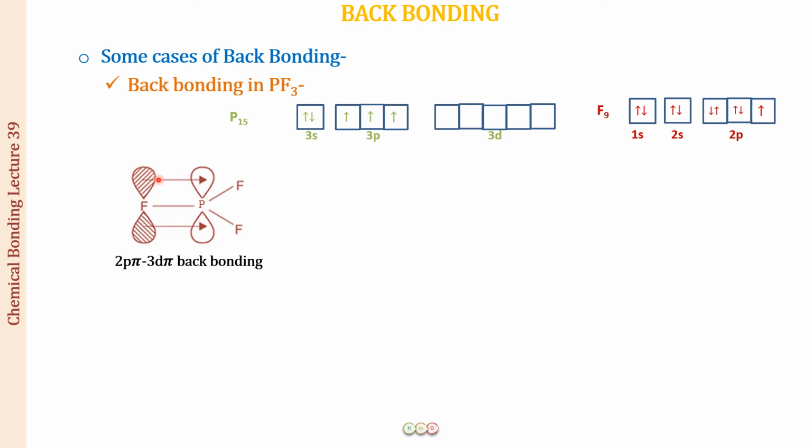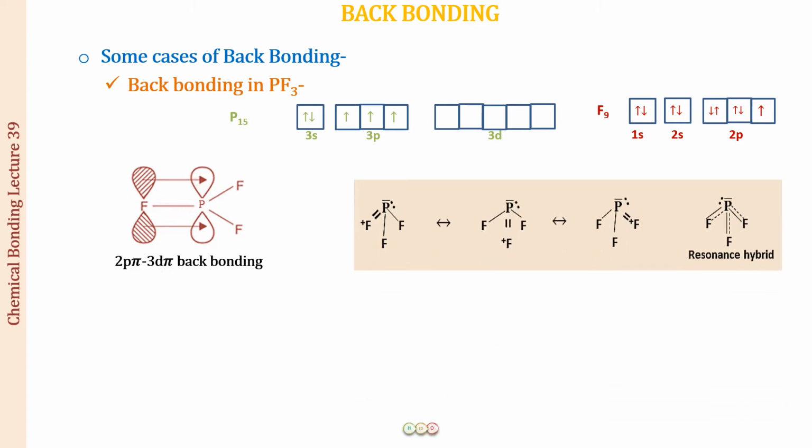It is going to be the Lewis base, and phosphorus is going to be the Lewis acid by accepting that lone pair of electrons. The nature of the back bonding is going to be a 2p pi, 3d pi back bonding: 2p pi for fluorine and 3d pi for the phosphorus atom. Always write first of all the atom which is contributing the lone pair and then the other which is receiving. Alright, so 2p pi, 3d pi back bonding, and then we have 3 P-F bonds, so all of them can contribute to back bonding.